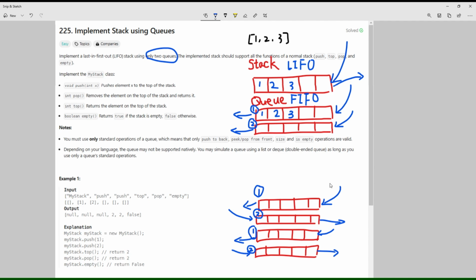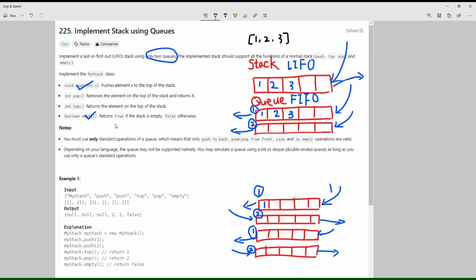So how are we going to do this? Say we want to append the first element, which is 1, to the first queue, and it will be at the front of the queue. If we just have one element, we can simply use the 0 index to get the first element to achieve the top and the pop functions. And we can check if the queue is empty to implement the empty function in the myStack class. If we want to push more elements, we just need to append them into the queue. So push and empty can be implemented easily.